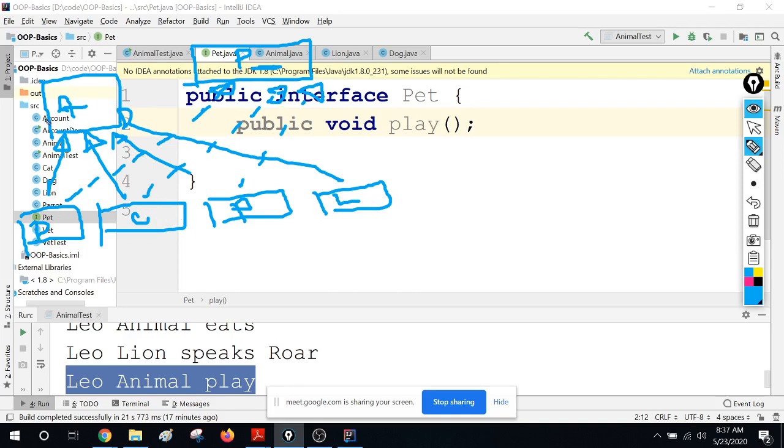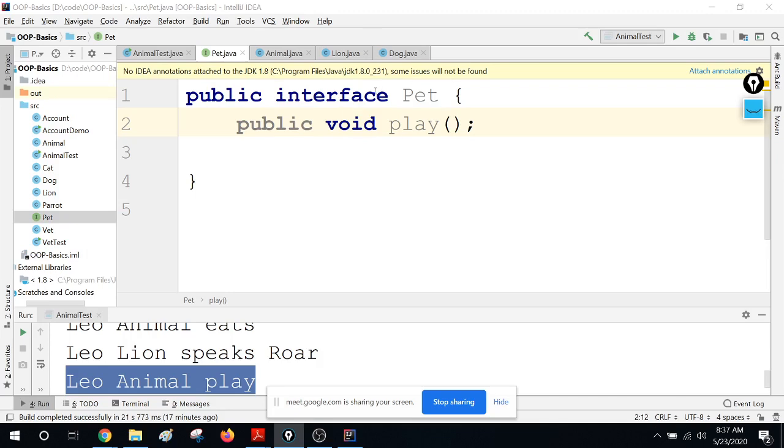Right? Cat is a cat, cat is an animal. Now cat is a pet. Parrot is a parrot, parrot is an animal, parrot is a pet. Now you can see polymorphism. Lion is a lion, lion is an animal, that is polymorphism, but lion is not a pet. So you can see lion can play the role of a lion and animal, but not pet. Right? So now pay close attention.